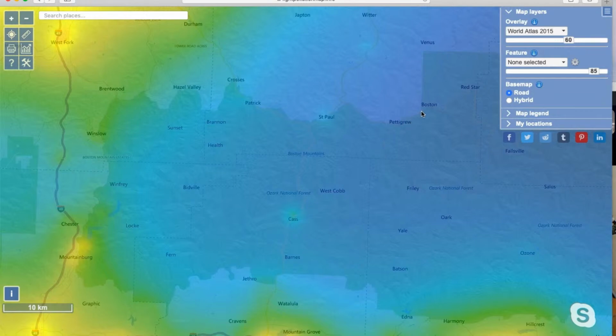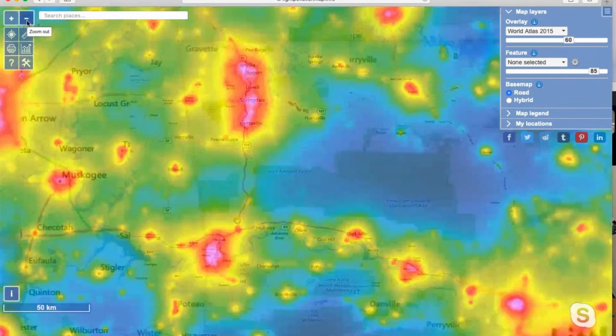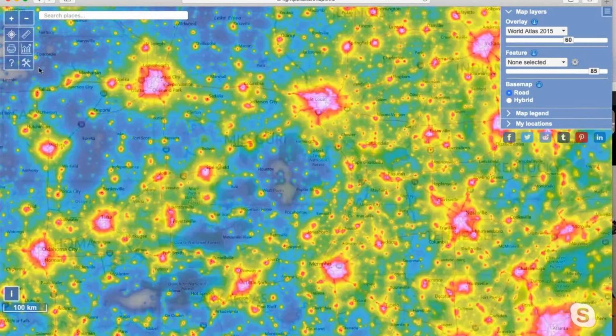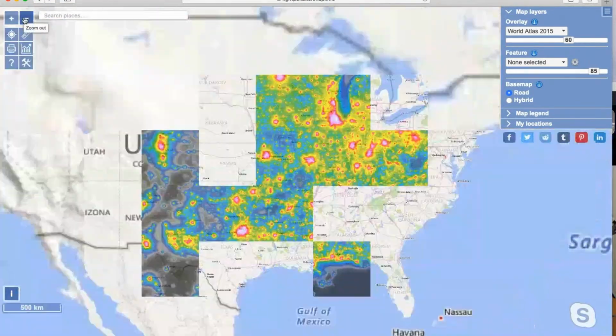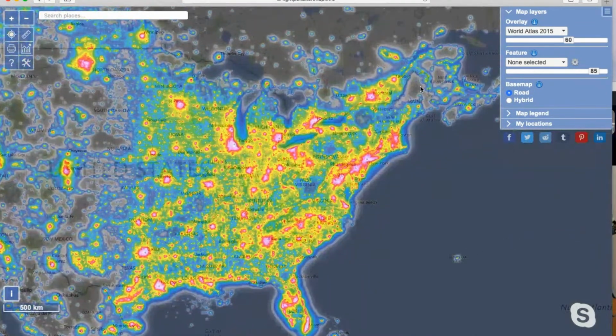We have a good friend that lives here in Pettigrew in the Boston Mountains, right in here somewhere. And it's dark out there. It's very dark. You look at the eastern United States, this is the Buffalo River Valley, the south side of it. You've got a little patch up here in Missouri, and otherwise, go to where I'm at in Virginia. Yeah, that's where I was going. You get up here in the North Woods of Maine is the only other big part. Now, there's a little patch right there in West Virginia.